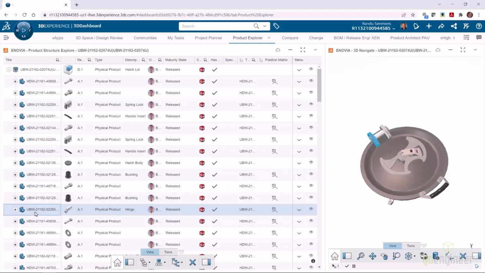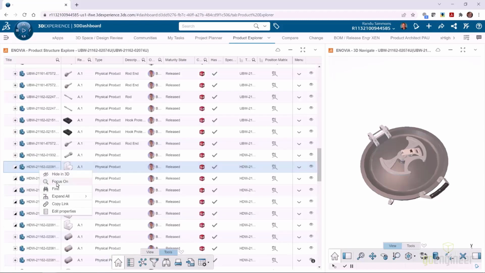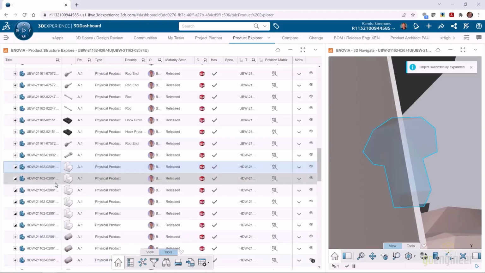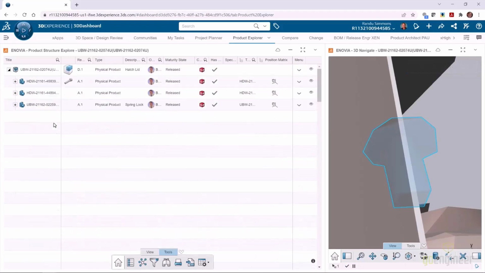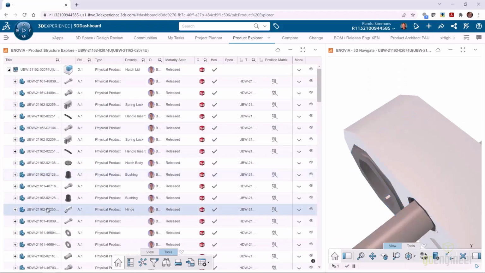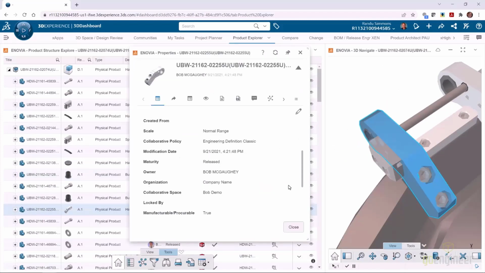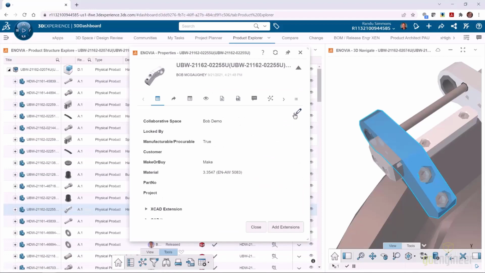But there is also a navigation tool on the right side that will cross-highlight to show you where that part is in the assembly. There's a tool you can use to find a particular file you may be looking for in the list and focus in on it. Then, of course, you can have the navigation window zoom right in on that part and even hide others to see what you need more clearly. You, of course, have access to all of the important information about any of the listed files. All of this directly in a web browser on any device at any time.